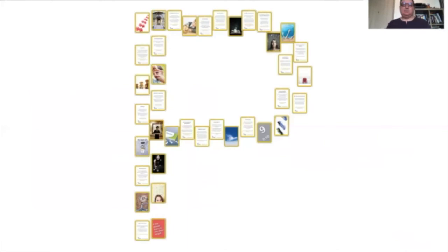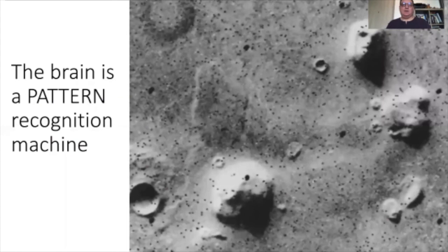And the last part I'd like to talk about is patterns. The brain is, above all, a pattern recognition machine. It's looking for patterns. Even when they don't exist, we see them, because it's the brain's way of understanding what's going on, of extracting meaning from the world around us, and then using that information to make predictions and decisions.